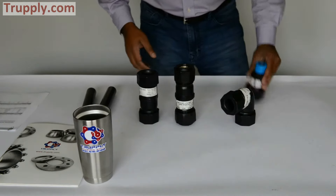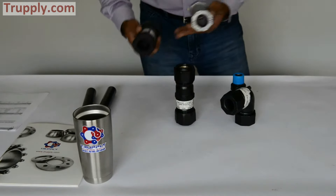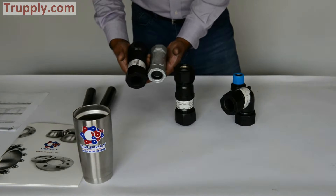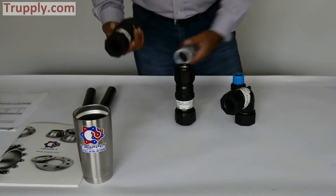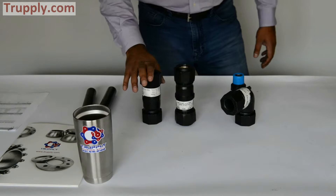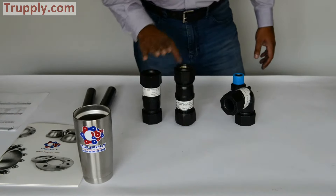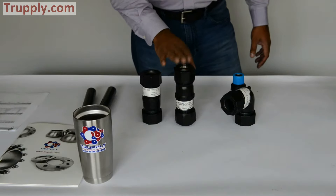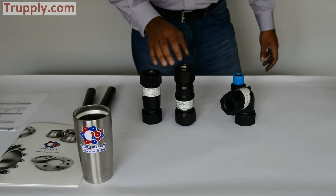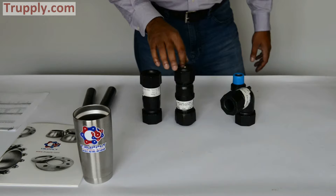This is a style 90 male adapter. Compared to the style 65, you can see a much heavier, much beefier connection. The style 90 coupling is rated for 300-pound service and is very popular on gas service because of the armored gasket. The universal coupling can also be used on PVC or PE pipe, as long as the size matches — you may have to use a stickner, which prevents the pipe from pulling out.